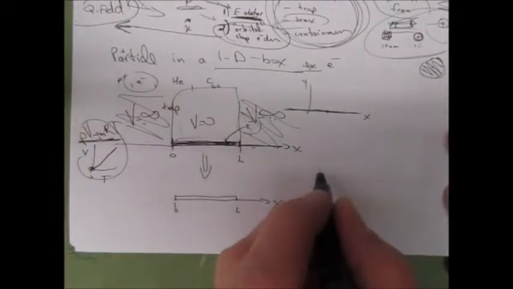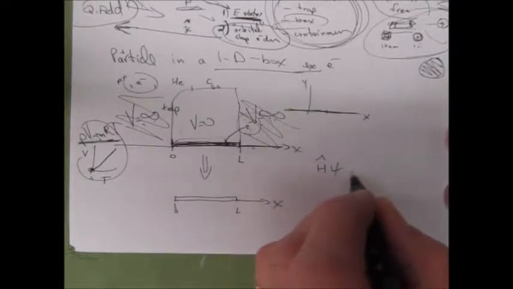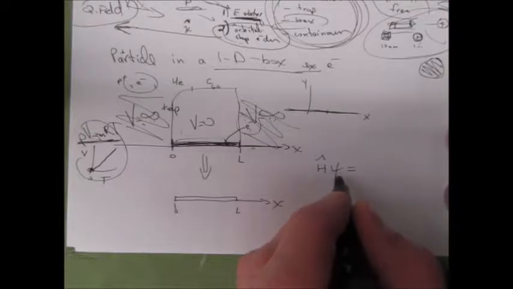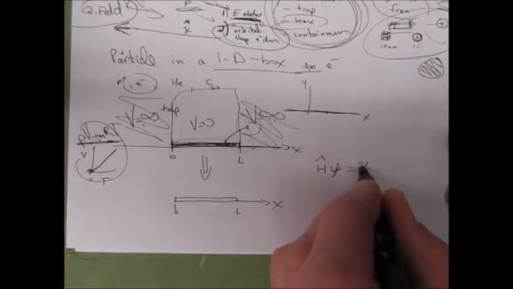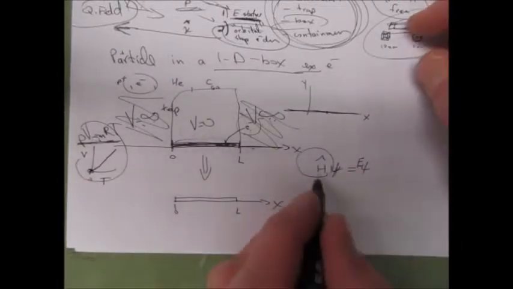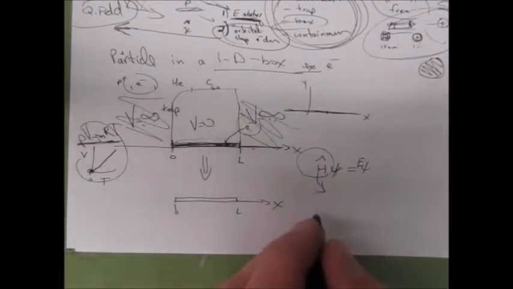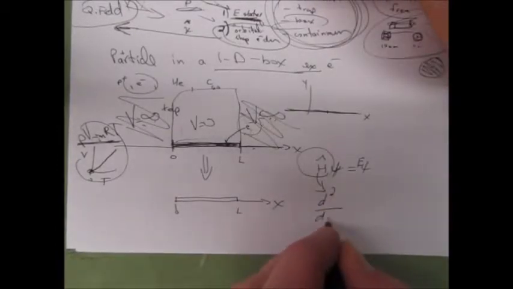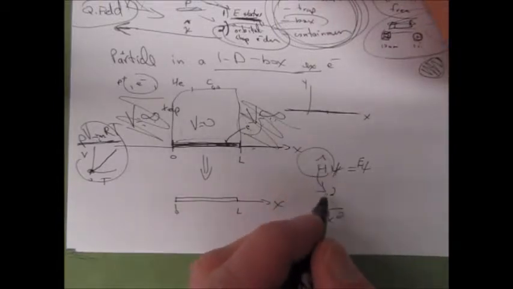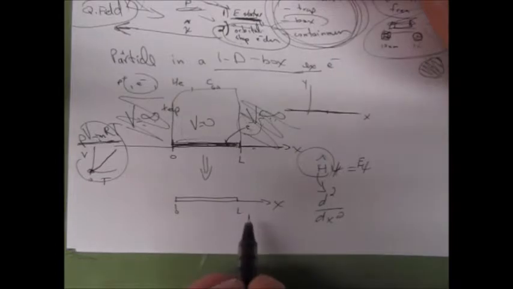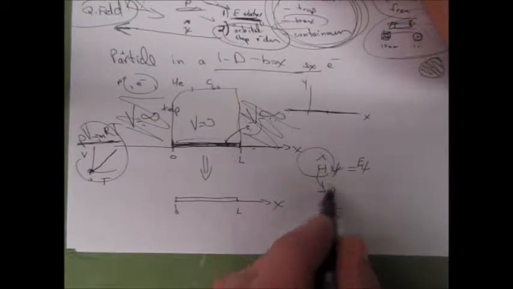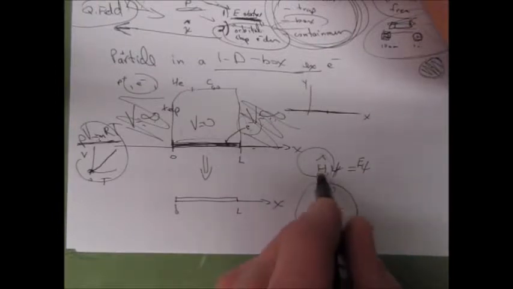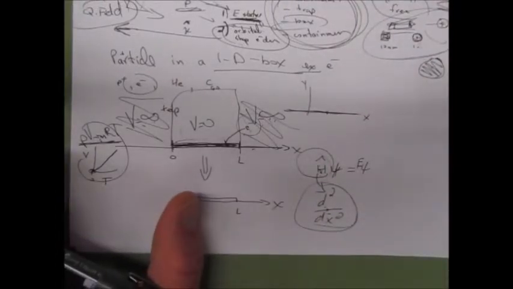So now what we're going to do is we're going to say, look, the Hamiltonian energy question operator of our information containing math function of the system we're going to build, E is the answer. So basically put, this ends up being, you take two derivatives in a row. So with x only, you're going to take the second derivative. I'm not going to show you this. You can look that up if you want, but I want to get right to how you witness they take the time to find an acceptable function that could satisfy some of the initial parts of the questioning of the Hamiltonian. So what they do is they're looking, and this is a process, they're looking for an acceptable wave function.